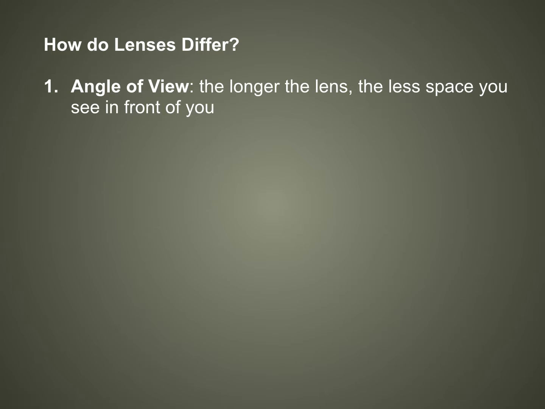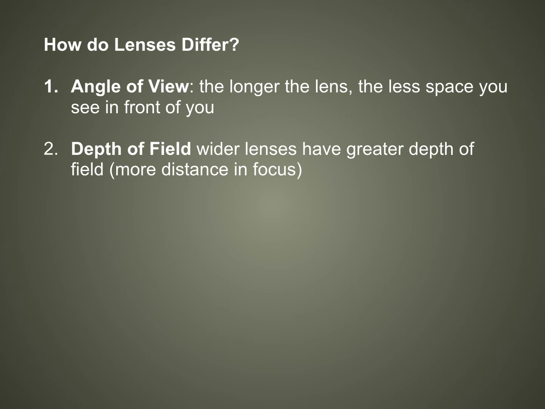We all have played around a little bit with cameras or our phones in terms of changing a zoom. And it's not just bringing you closer, but of course, how much you see, how wide it is, that changes as well. So the longer that a lens is, the less space you see in front of you. With something like a telephoto lens, like you might see somebody who has a big expensive camera, taking pictures at a sporting event or whatever, they have those huge telephoto lenses. They allow them to get really close, but it's a very narrow angle of view.